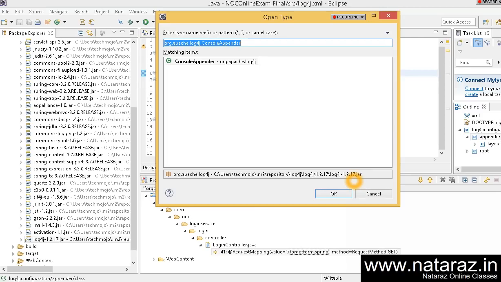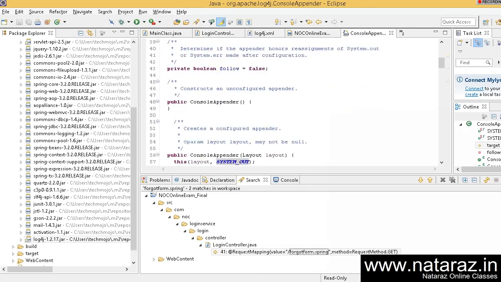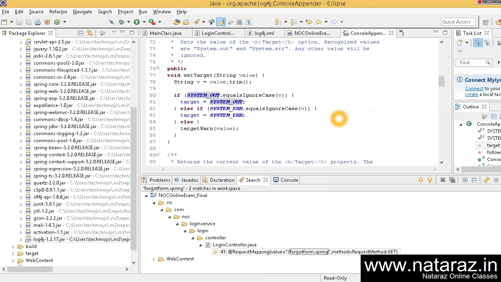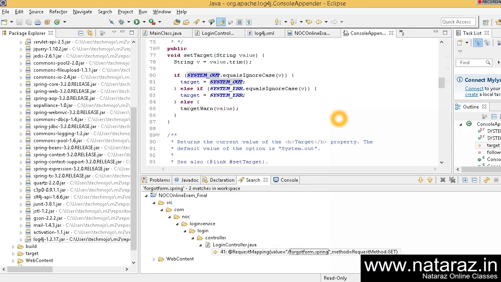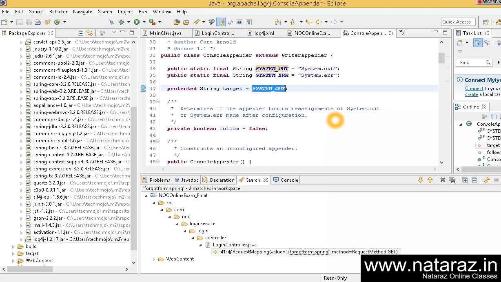Now once all this is done, you have the code with you. You can see they are also using System.out and so on. So the target is System.out, whatever form it takes. It is all coding written, and that is where I said it would write the data to the file also. This is the Java coding which they have done.